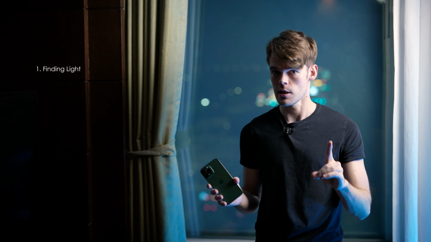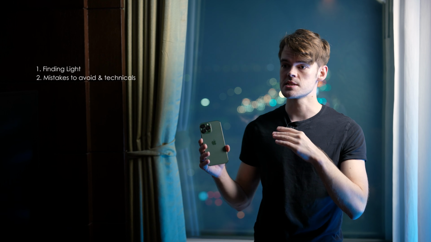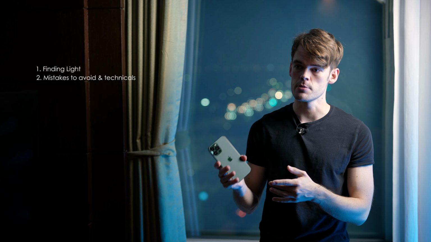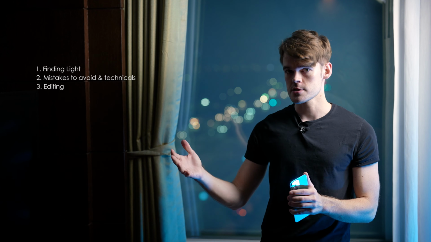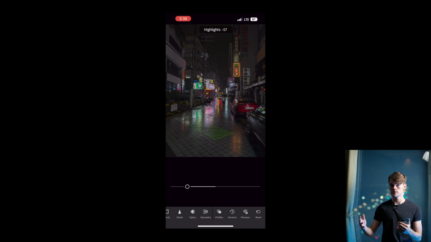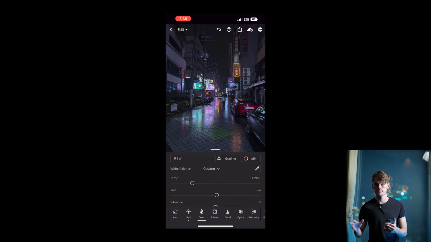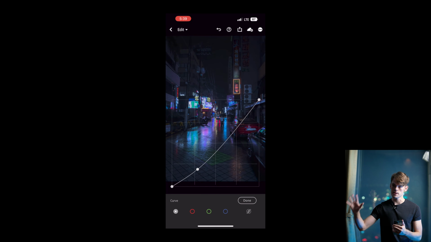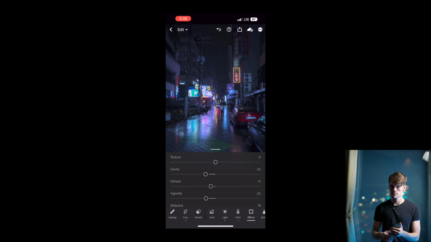In this video, we're going to cover three main keys to taking good photos with an iPhone. First of all, how to spot good light and how to take good photos in general, but in a simplified way. Second, the mistakes to avoid, and yes, a little bit of how to use the camera to its maximum potential. And third, how to get the most out of your image by post-processing, because if you do want to take photography seriously, you do have to do a little bit of post-processing, especially during the nighttime, because you're still a little bit limited by the technology, by physics.